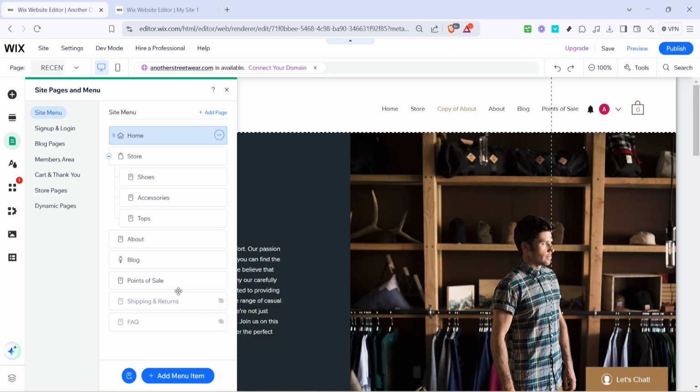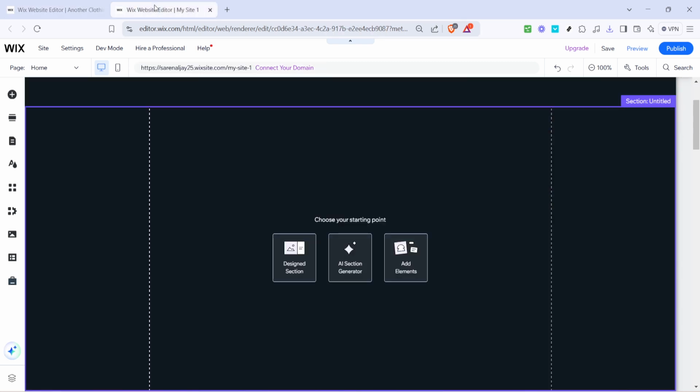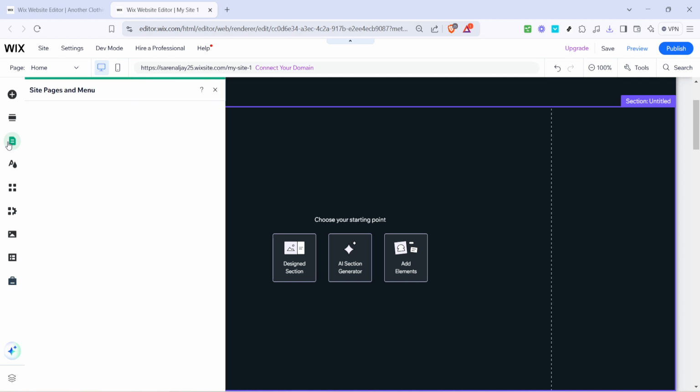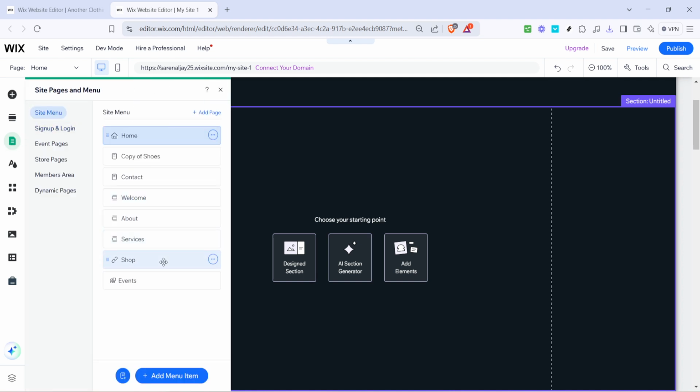Once you've successfully copied the page, it's time to switch over to the other website where you'd like to paste this copied page. So head over to your chosen Wix website editor. You may need to do this by opening a new tab or navigating through your account dashboard to find the correct site. After opening your other Wix website in the editor, you'll again look for the page icon. Click this icon to open up the page menu on this new site.